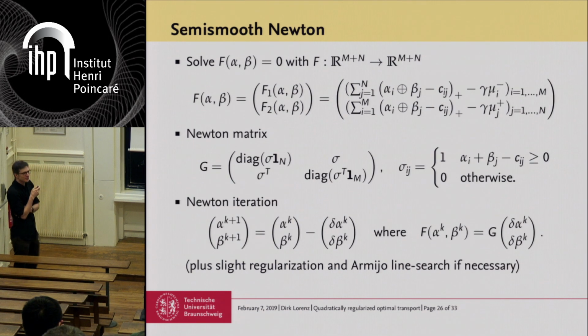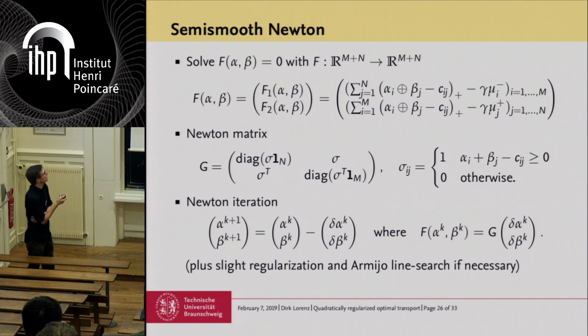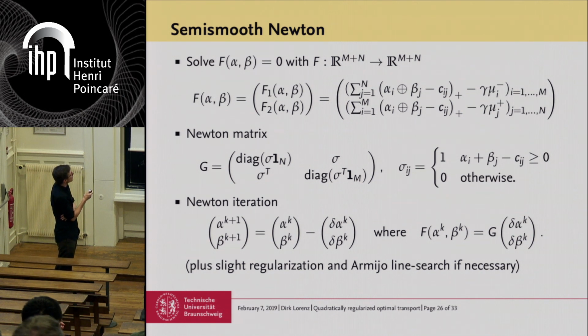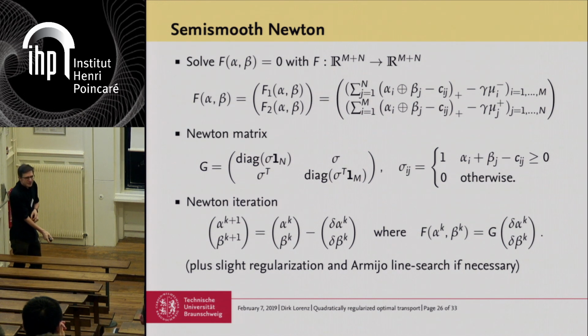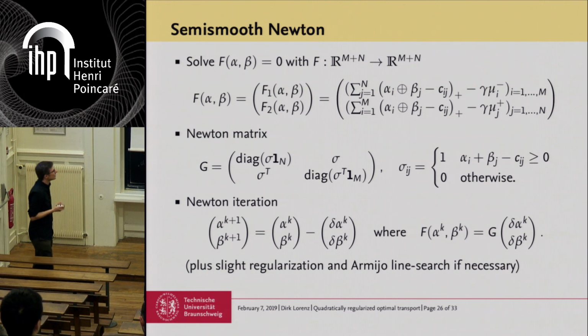And this is now Semismooth Newton. Semismooth Newton is also not that difficult. You formulate the whole problem as a root finding problem in R^(m+n). So you have m plus n variables and m plus n equalities, and they look like this. This function here has to be 0. This is the marginals, and this is a strange construction for the optimal plan. So the Newton matrix here is just the derivative of the right-hand side, and you don't care about the kink, because you never hit the kink, so it doesn't matter what should go wrong, and it does not go wrong.